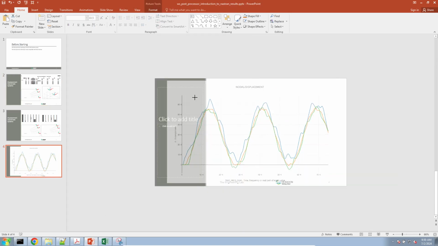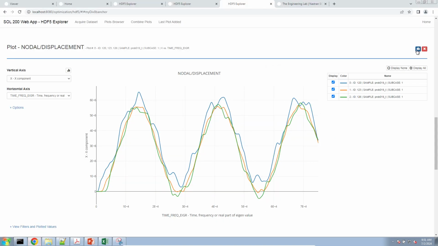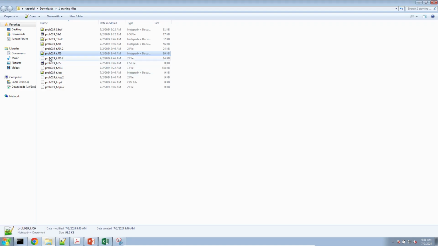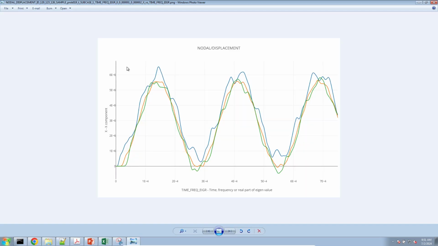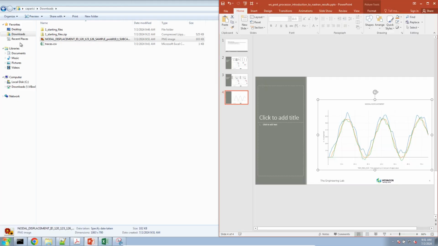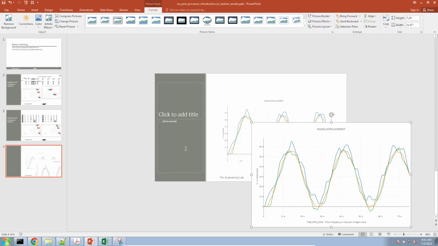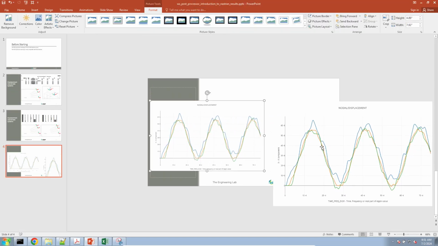So here, you can screenshot it. Here in the top right is a blue icon that says download plot as PNG. So you can click on that icon, and then in your downloads directory, you get a new image that you can also take and dump it into a report. So here is that other image.